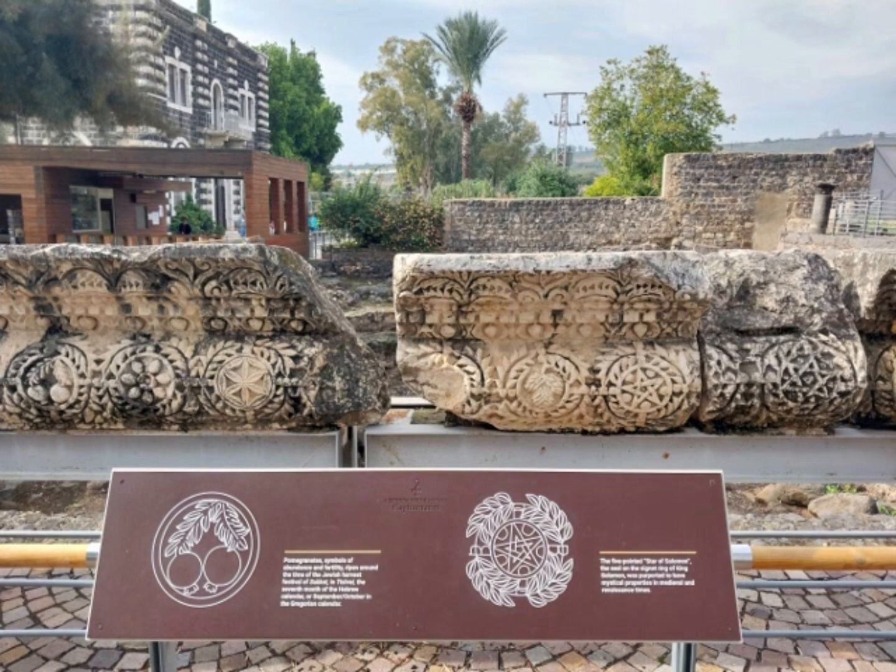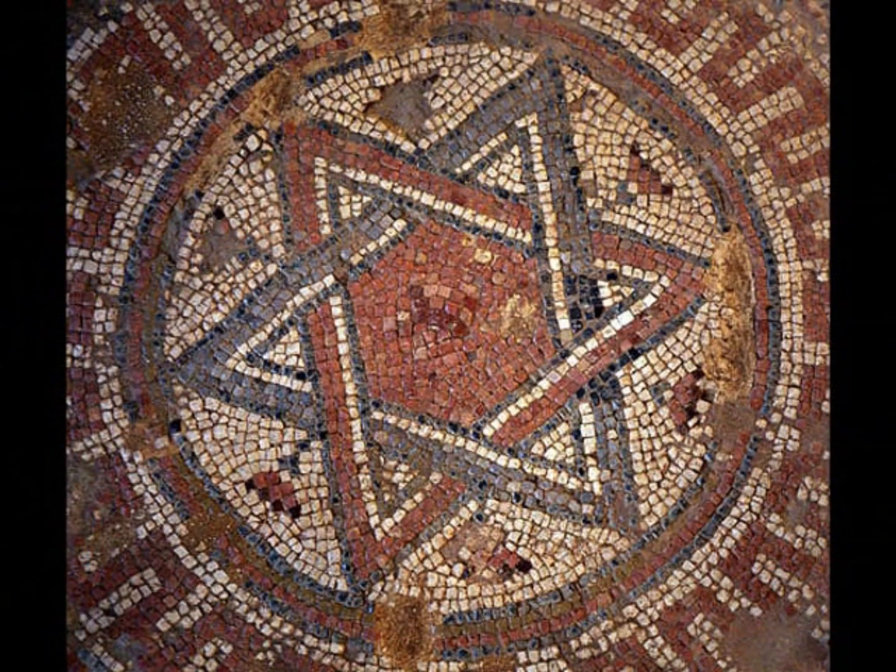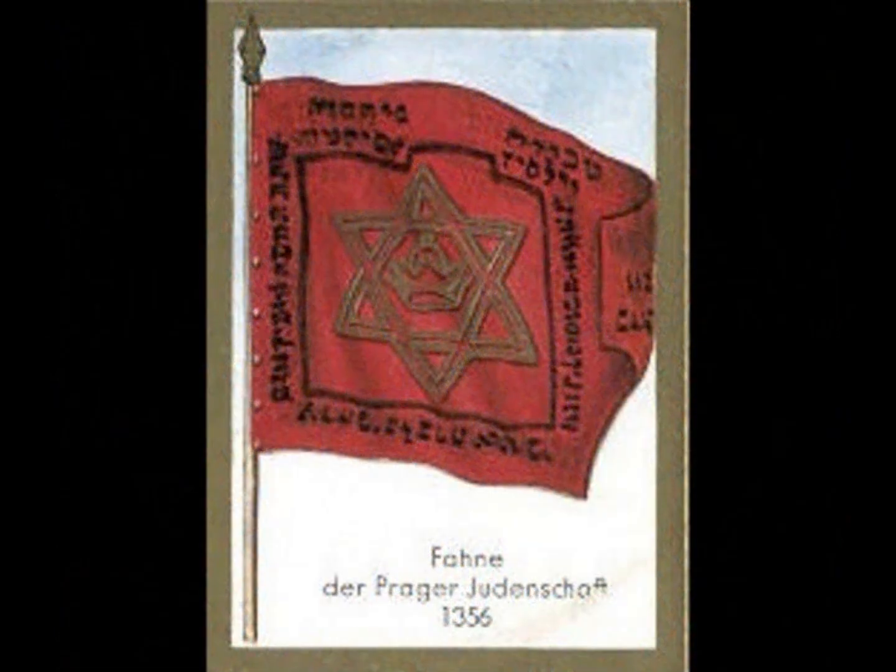When we go to Shiloh, there is a Byzantine church there. And when I was in the tour guide course, they took us there. We go in the Byzantine church, we see the mosaic floor, and on it is a Star of David. And I'm like, why do the Byzantines have a Star of David? Because I know they didn't really like the Jews very much. And the answer is because it wasn't a Jewish symbol. It was a simple geometric pattern used by many different cultures throughout time and history. And it was really only adopted by the Jews from around the 16th, 17th century in Europe, starting around the area of Prague, and then spreading out.